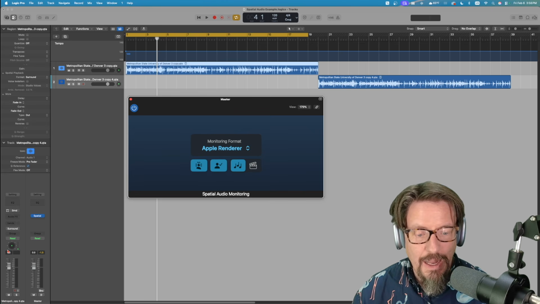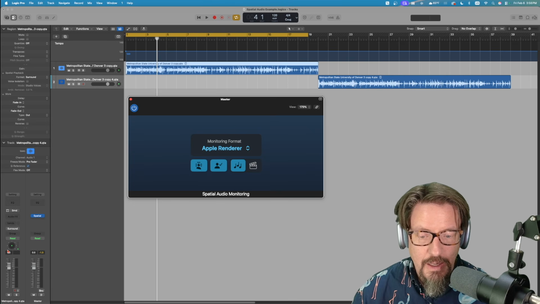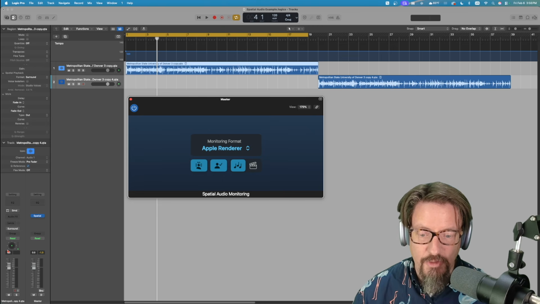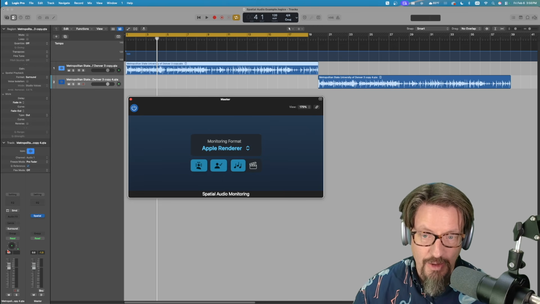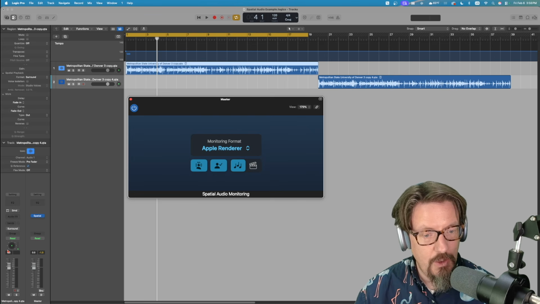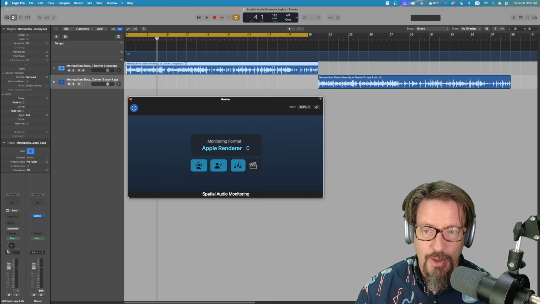But it's just a great option to be able to give us that additional content without having to have a very specialized set of microphones. We already have an iPhone in this case. I didn't need to do anything else. I have an iPhone 16 Pro, and it worked really well for this.